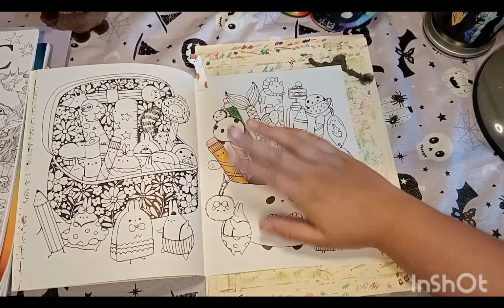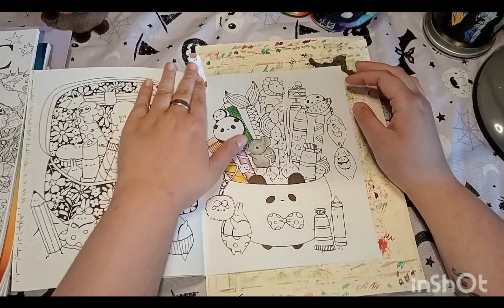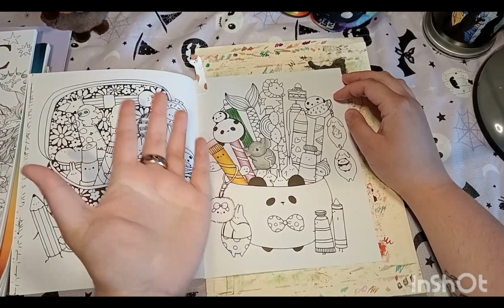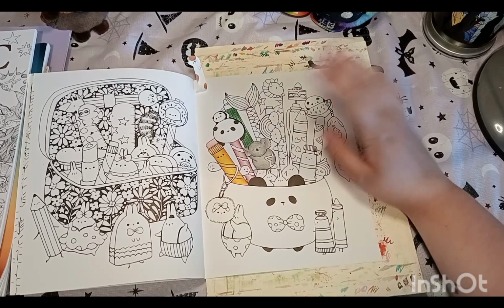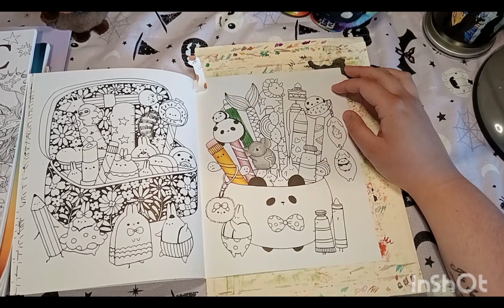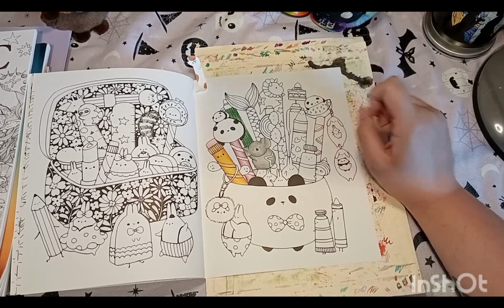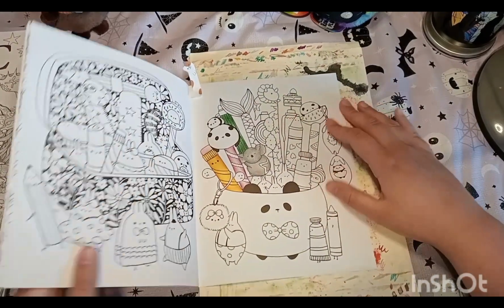I mean, Jamie, you don't have to do the other page if you don't want to. We did a buddy colour, as you said in your video when you were showing all your finished pages. We technically did a buddy colour, just different pages. But this was a page I really wanted to do. It just didn't get a chance and my hands weren't letting me. So hopefully that will be finished by the end of July.